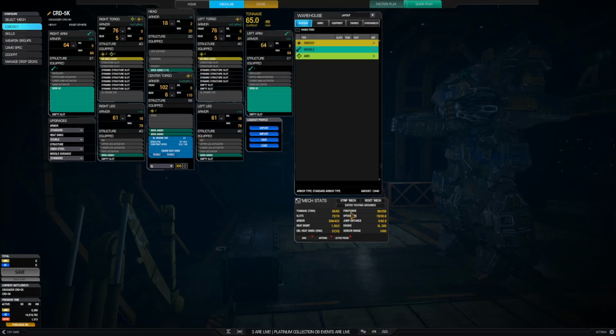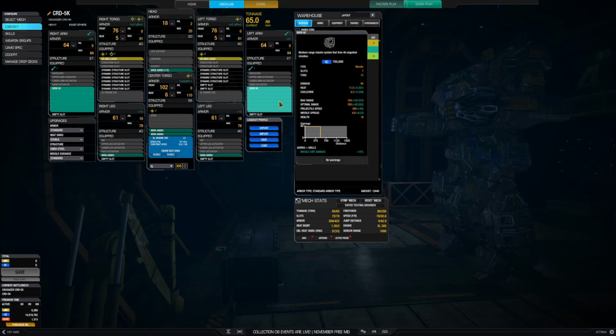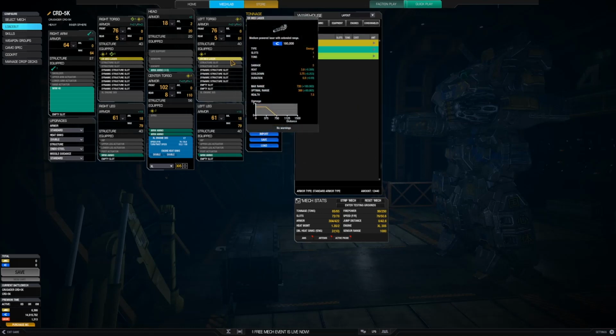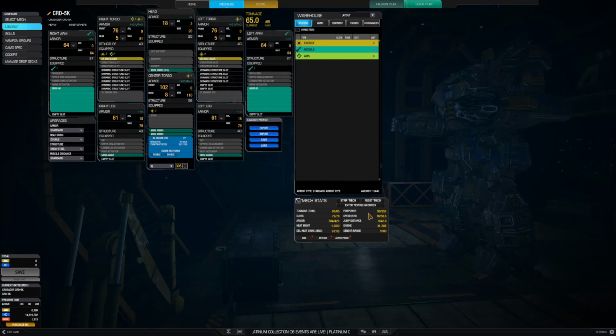So we got firepower of 90. This goes out to a range of 550 meters. The ER mediums can reach that far. But typically, you don't want to shoot them past about 500, but 550 is fine. Alpha strike on this thing is 90, and yep, you can alpha strike it.